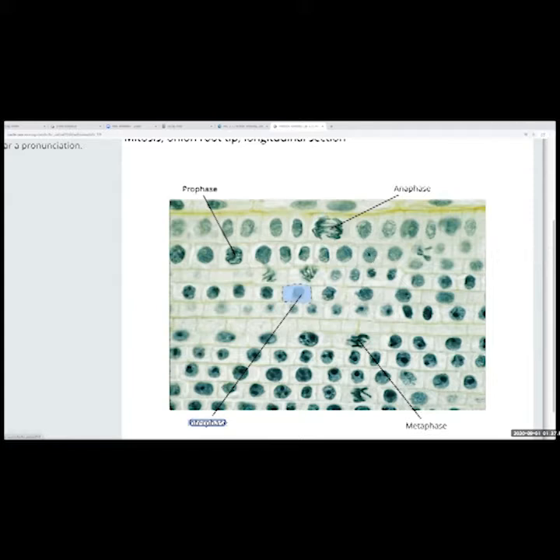Interphase? Interphase. Perfect. Because nothing's condensed. The DNA is in chromatin. It's all spread out. And here's a picture of your interphase right there. Okay, you can see there's nothing condensed yet, just starting to. Prophase. I don't like the blue around it. Prophase here on the left. You can see the chromosomes starting to form. The DNA starting to wrap around the histones and starting to coil and condense into chromosomes.